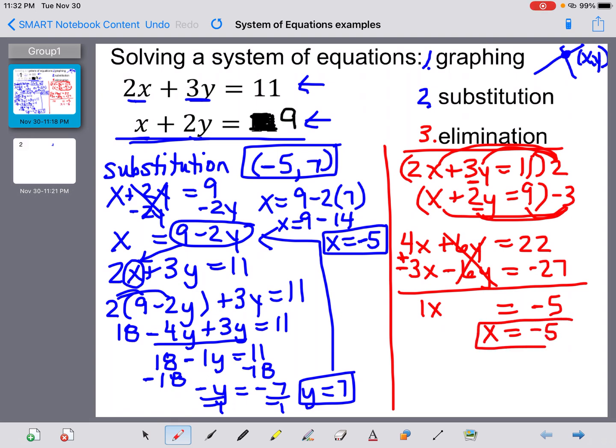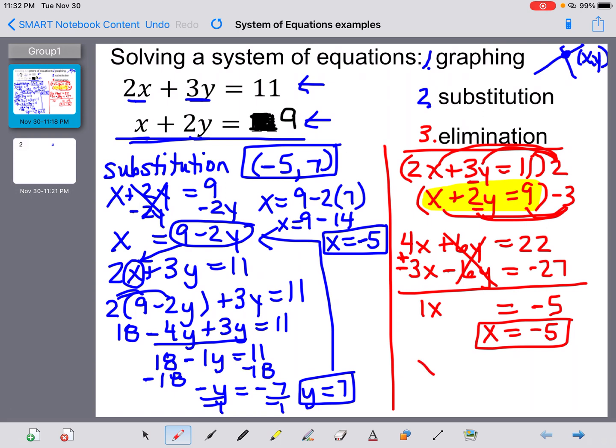5. I have my x, now I need my y, because every time you solve a system of equations, you need an answer that's an x and you need an answer that's a y. Your choice where you plug it back in at. I think that it looks easiest to plug it back into this equation here that I used before I multiplied times my negative 3. And it doesn't matter, you can plug it into any one of those equations and you should get the same answer.